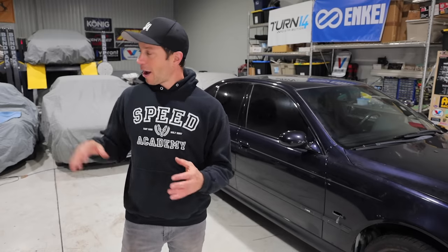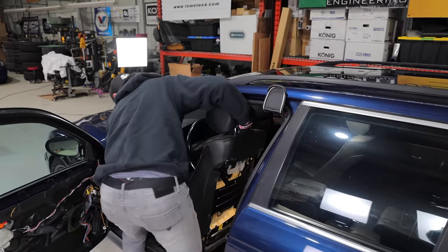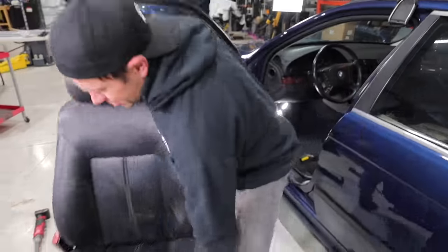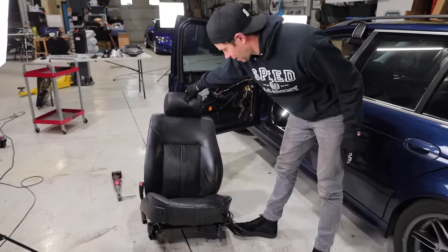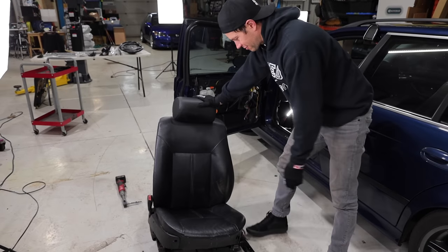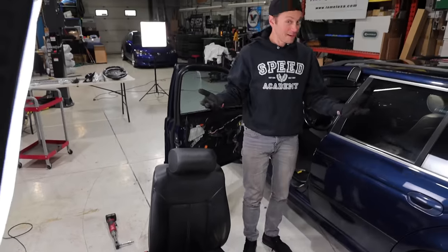I'm not exactly sure how much of it will swap over, but I think a lot of it does aside from the rear bench, obviously. The first seat here - these things are beasts - but talk about boring seats if you look at them. This is the comfort line, this is like your standard E39 seat and it just doesn't really have much bolstering, it's very flat. But that's what the definition of comfort is, I suppose.